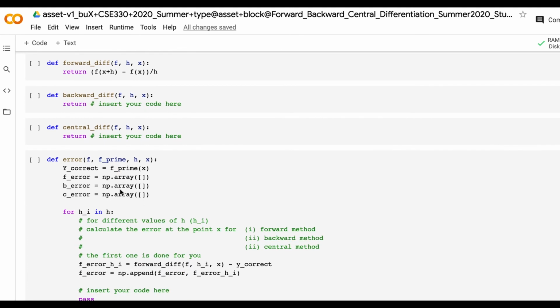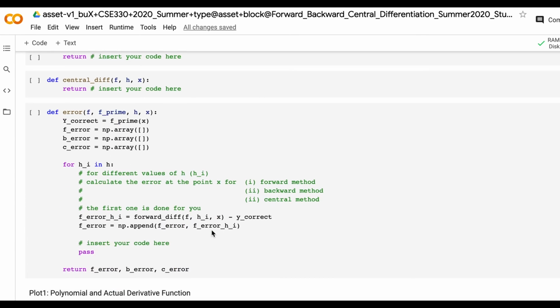Okay, and after that there is a function called the error function, which will calculate the error for different values of h. As I've said before, the higher the value of h, the greater the error. So we will start from a specific value of h and keep decreasing it until the errors are of a low value.